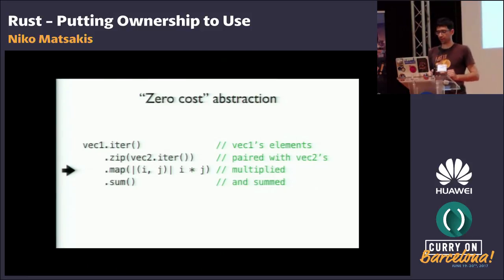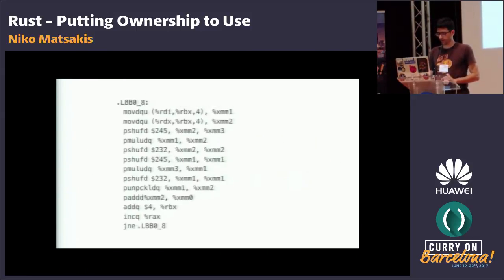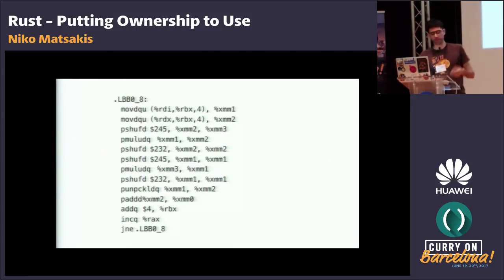Right? And when we call map, we're saying after we zip these pairs together, the next thing we will do when we do the computation is we'll multiply the two parts. And so we'll get back a series of integers with the product. And then I can call sum. This code looks quite high level. When you compile it, what you wind up doing is generating custom code to do just exactly that one computation. And the compiler sees that, and it even ends up being vectorized, which is pretty cool.